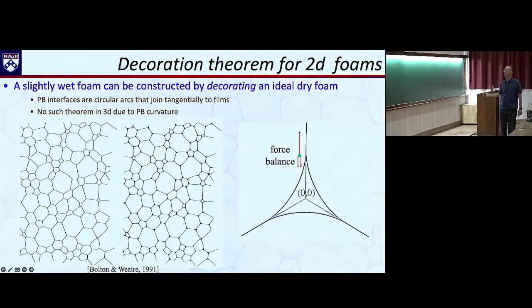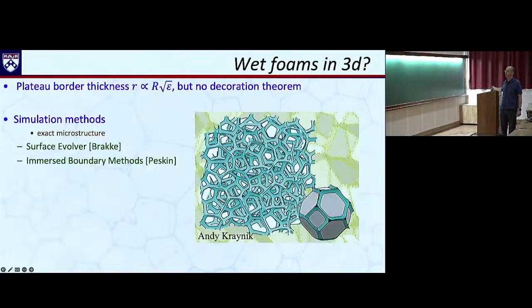All right. So if there's no theorem, what are we going to do in 3 dimensions? Well, you turn to simulation, and there the workhorse is the Surface Evolver program that Ken Brakke has written and made freely available, which Andy Kraynik has used most notably to great effect in looking at the structure of foam. So here's a simulated picture of a wet foam. You can recognize the inflated Plateau borders, and it's a nice random 3D structure. So there are simulation methods.